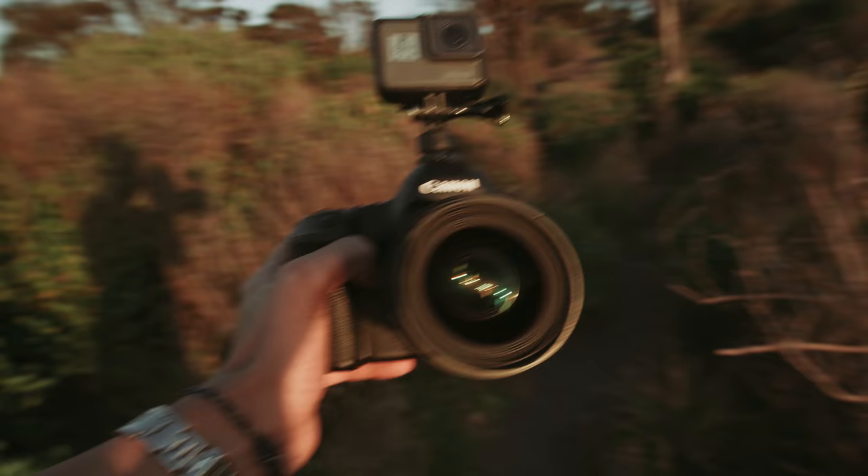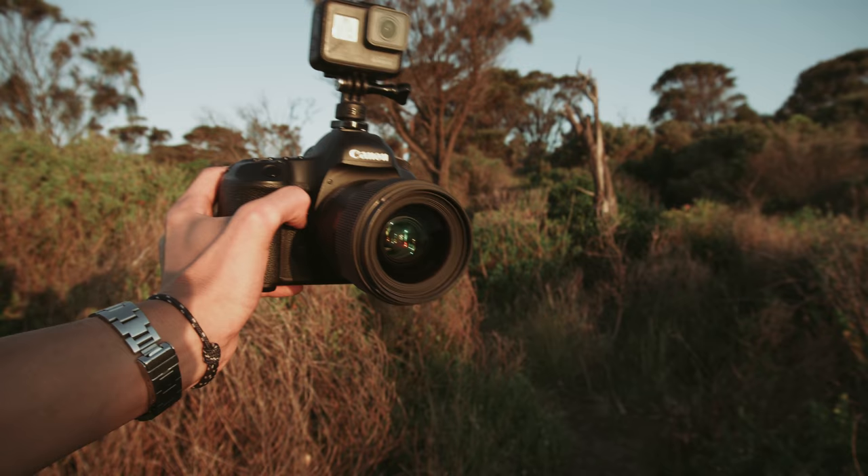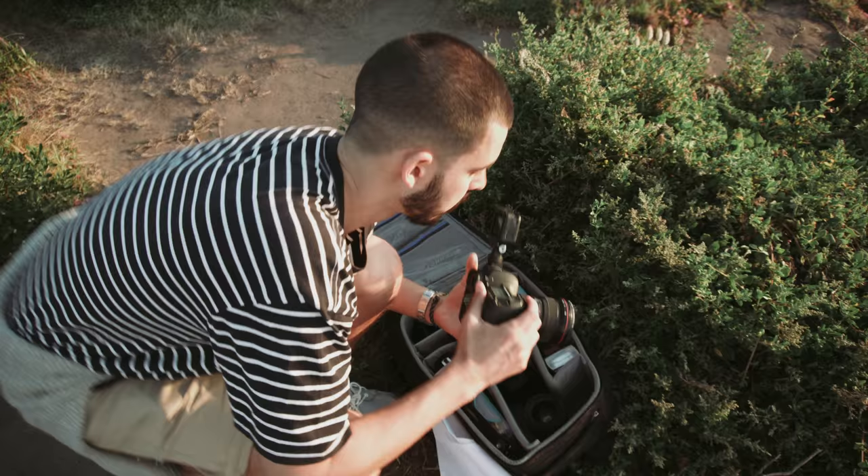I'm shooting on the Canon 5D Mark III. I've got the Sigma 35mm 1.4 Art lens and it's lovely for these sort of nice depth of field shots while the sun is still a little bit brighter. I think I'm going to change now to the 17-40 and try to get the last light on these cliffs behind me. I'm going to set up a little bit of flash — set up one of the buoys in the front and underexpose the ambient a little bit, then pop a little bit of flash in the front to balance the exposure.